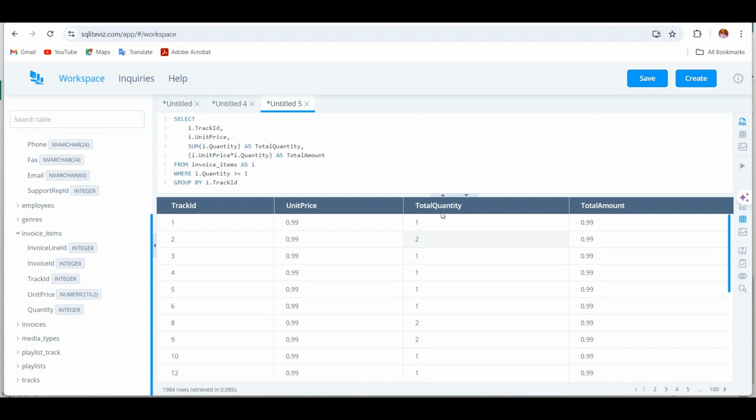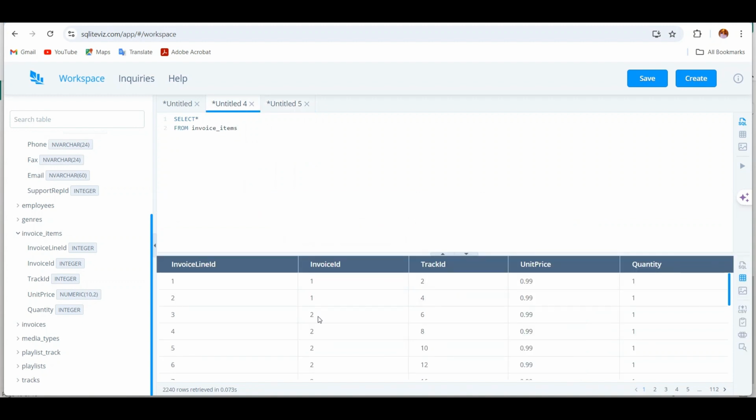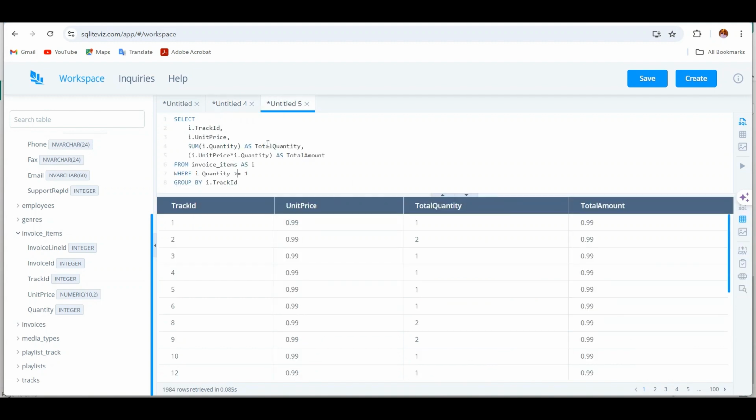So the filtering is being done on the actual quantity. It's going to show us everything where the quantity is above one. So that means that it's working with this table, not with the aggregated quantity. So that's basically what the where statement does. So that is it for the select, from, where, and group by statement.